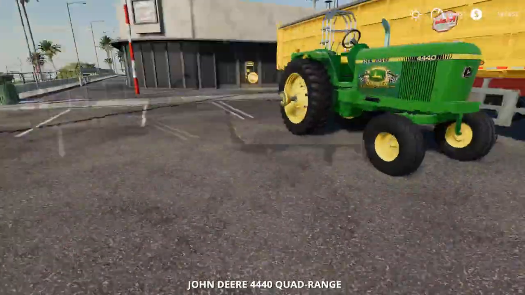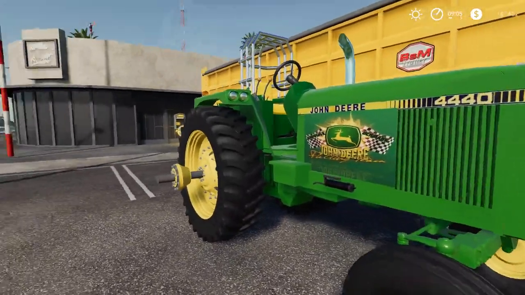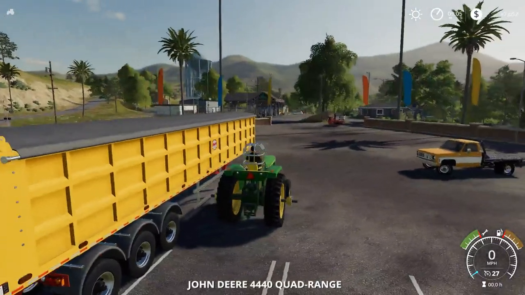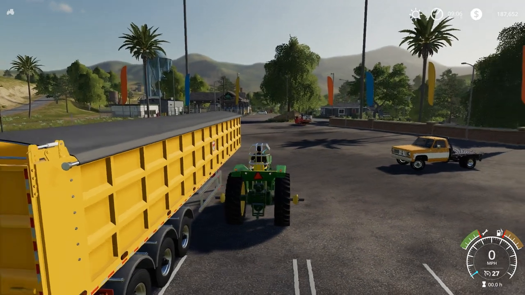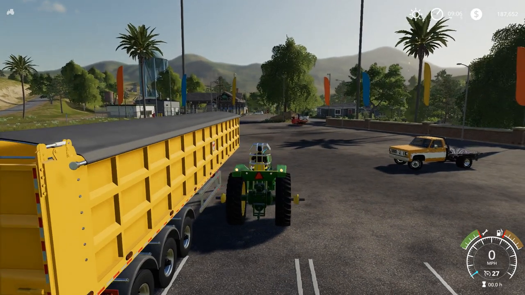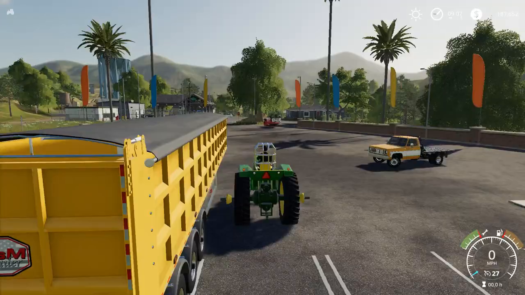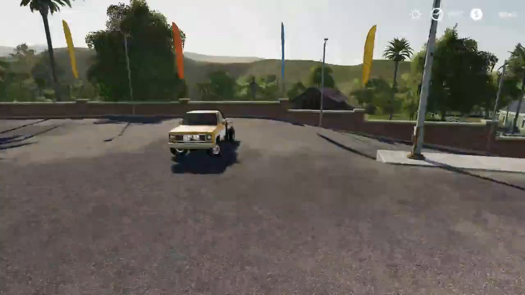Perfect, and next up we have a John Deere 4400 quad range. Now, this is very nice, honestly, I really do like it. Working lights, backlights as well, working. Well, there's a slight issue with it. When you click the option forward to take a left-hand turn, it does put the hazard lights on, and the right turn signal does not work. So it's only hazard lights. Interior, very nice as well. Perfect, so let's check it out in the store.